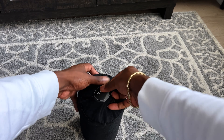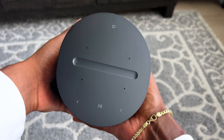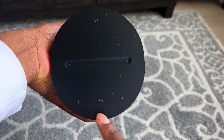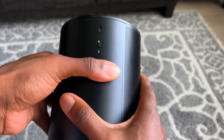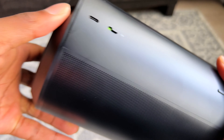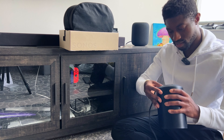Let's go ahead and get the Era 100 set up here. I'm going to pull this tab off and give you guys a better unboxing experience. Let me bring it closer — as you can see it says 'Let's get started.' I'm going to pull this out. The setup process is going to be pretty simple: connect the power cord, download the app, add a product, yada yada yada. Let's just get the speaker out of here. That's pretty much what comes in the box. We have the power cable at the bottom. Everything else, recycle.